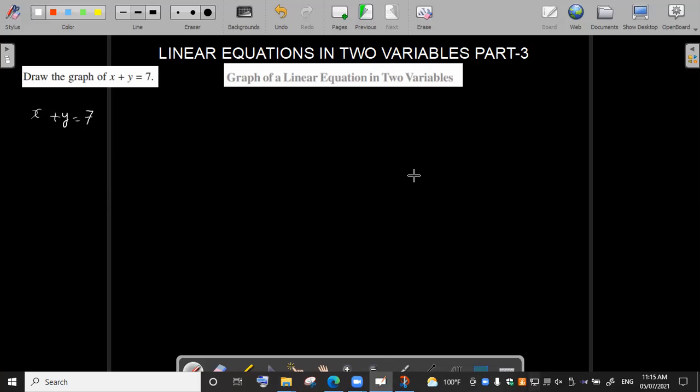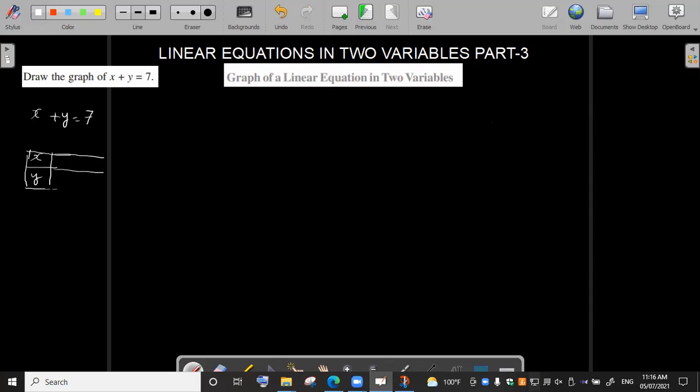For example, suppose you are getting 1 point here, 1 point here, but these are wrong points. Even then you can join these 2 points, correct? And if you find 3 points and any one is wrong, then you will not get the straight line. That's why I will suggest you take at least 3 points to draw any line. So how to take the points and how to draw that, that is the main thing that we have to study today. So for x and y, we need different values, that means different solutions, that we have seen in the previous classes, how to find the different solutions.